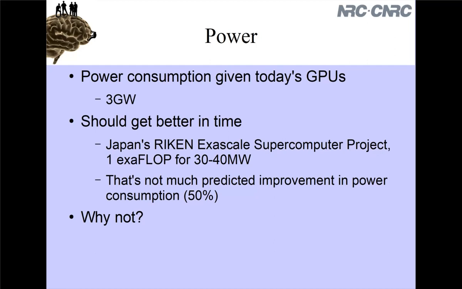So there is an exaflop computing system that is coming online nowish. There are a few other ones that are planned. They're all sitting around this range where 1 to 2 exaflops is 30 to 40 megawatts. That's not a huge improvement over what I was just saying, right? We're still talking about a gigawatt at least of power. And people really aren't predicting that that's going to come down much, which is a little bit weird.